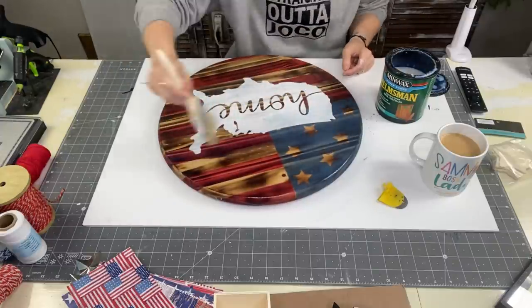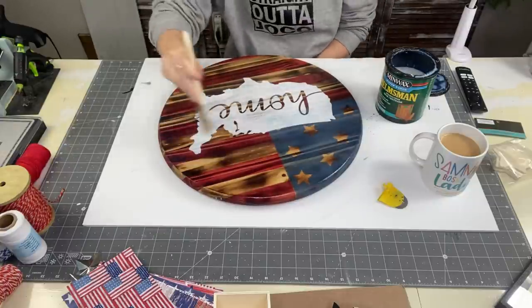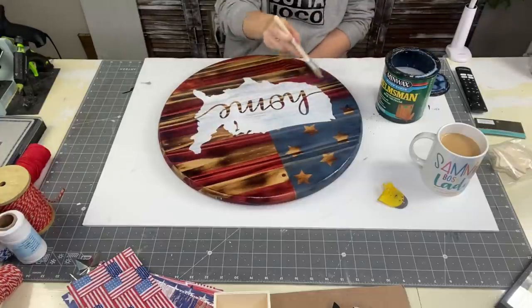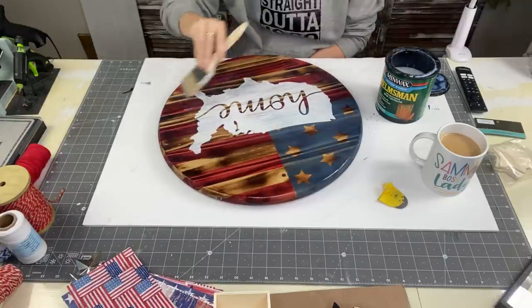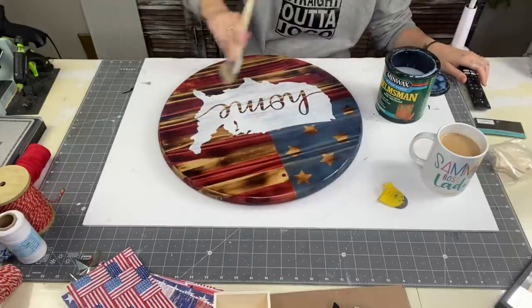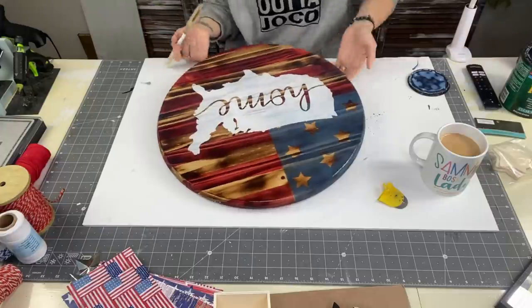Now taking my Helmsman. This is water-based, okay? Water-based in all caps. And I'm going to put one coat on the front, brush our sides, a coat on the back. Now, if you are gonna put your wood round directly in the elements, which I mean like not under a porch, not in a storm door, then you want to put at least 2 to 3 coats on your wood round to protect it from the elements.